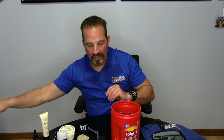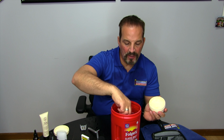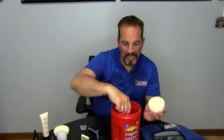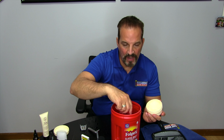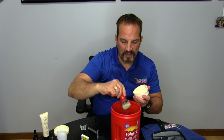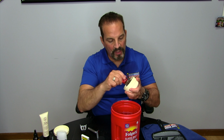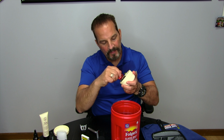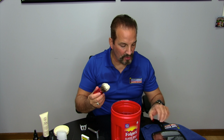Let's crack the cap on our sandalwood right here. The brush right into the same water. I'm not a big fan of using the same water for everything, but if you're in the field, you don't have a lot of options. So the brush is saturated. Give it a couple shakes right there. Now we'll go right into this sandalwood. We're going to wet the tips like so. And we're going to go right to the face and start lathering.